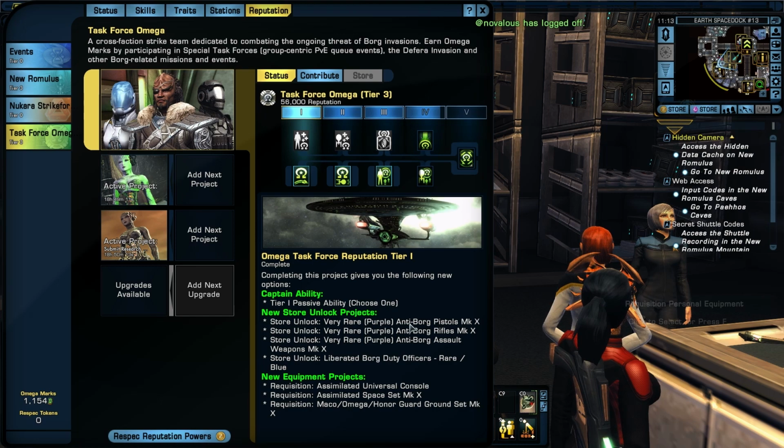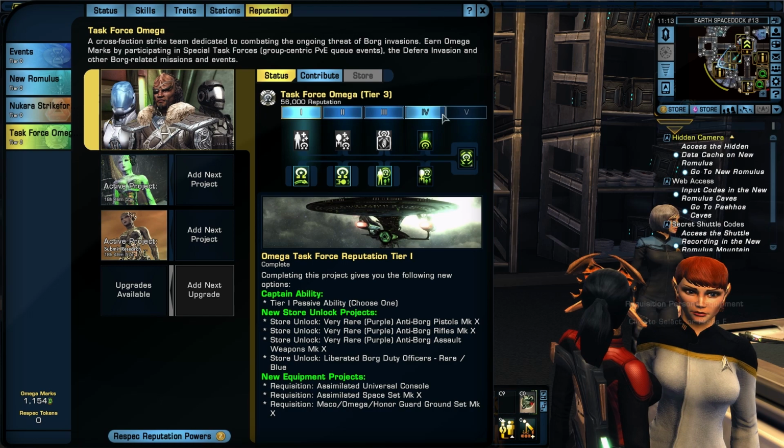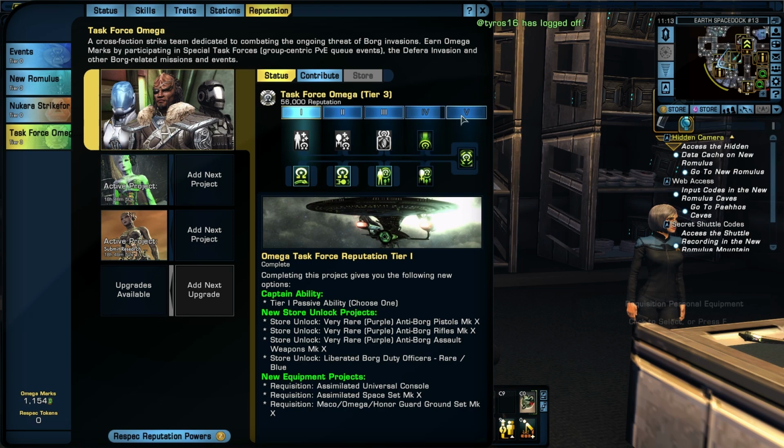But even without that stuff, you can still fight the Borg, and this is something I haven't shown you guys yet, is the STFs. But obviously I've been doing them. You can see I've got 1,154 Omega marks from doing STFs right now, and I'm almost at the end of Tier 4 and getting to Tier 5 of Task Force Omega. So I have been grinding a lot of STFs without Mako armor. This is what I'm rocking on him.